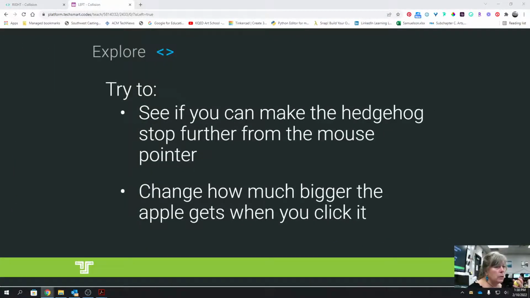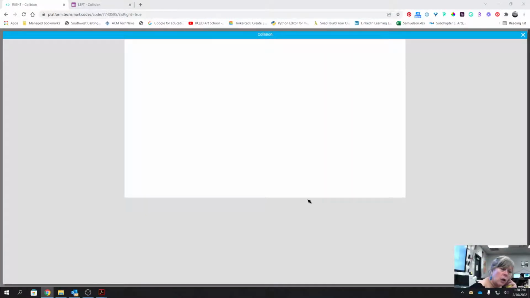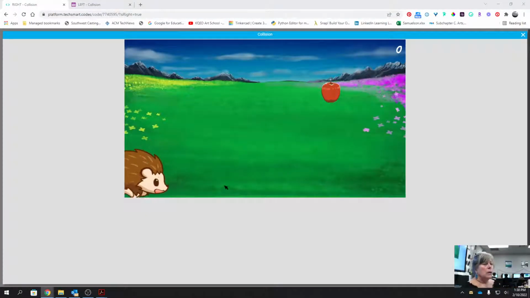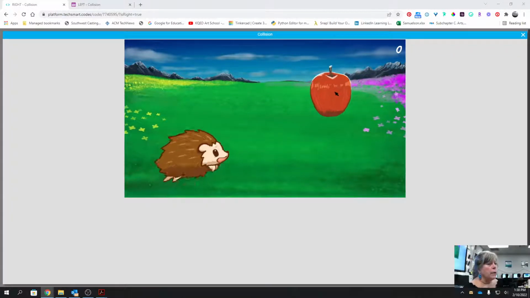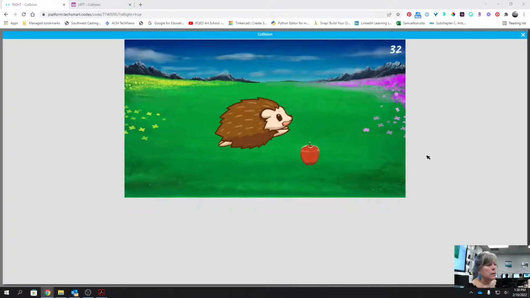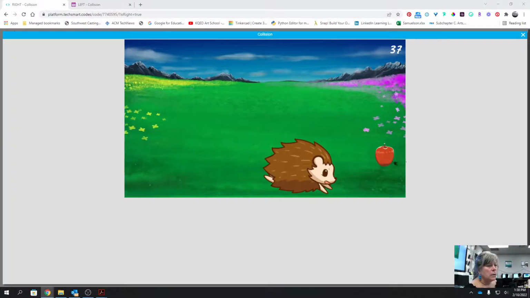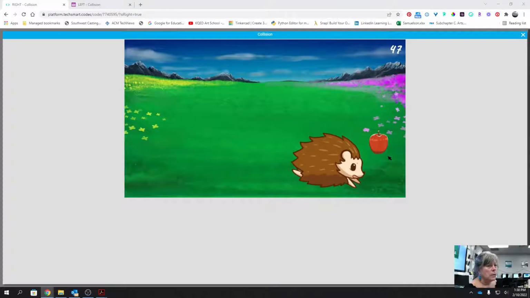So we want to look at Hedgehog Launch, part 2. If we look at it, the hedgehog is running across the screen. If we click on the apple, it gets big. And when the hedgehog touches it, it moves to a different place.